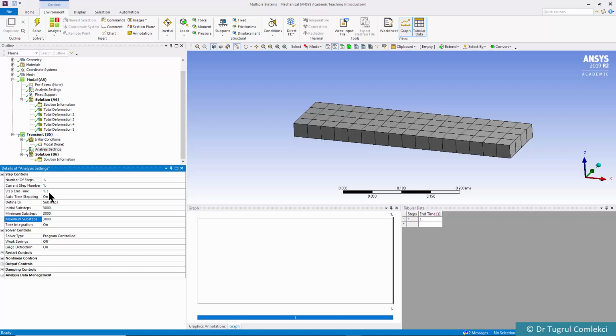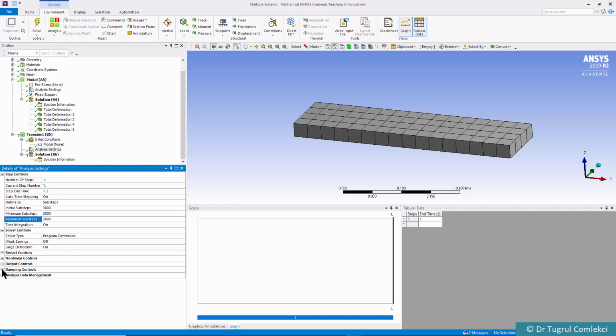We can try to do this solution and see how long it takes, and we can try to adjust what happens. So in our transient analysis, this is our analysis setting. We defined 1 step and 1 second at the end of the step and 3000 sub-steps, and time integration is on.